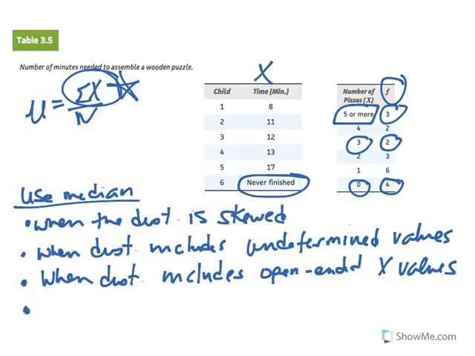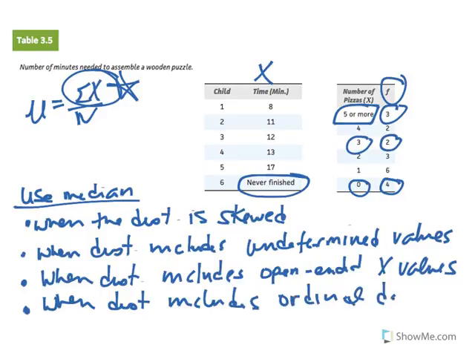And then finally, if we have quantitative data and we have all x values, again, mean is preferred. But if we're working with qualitative data, notice that if the qualitative data is nominal, we can't rank it. But if it's ordinal, we use the median when the distribution includes ordinal data, because we can rank the verbal categories and then find the center of that distribution. And again, it depends on what value or variable we're working with. The mode might be more appropriate depending on what information we want to convey. But these are some of the basic rules as to when we would utilize the median as opposed to the mean.